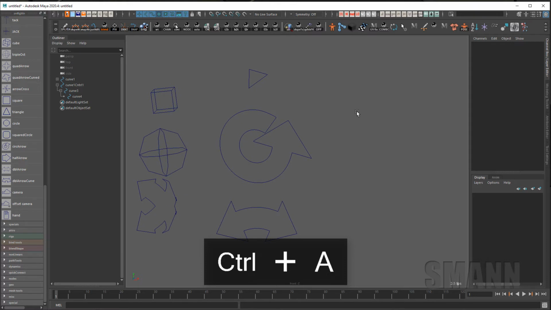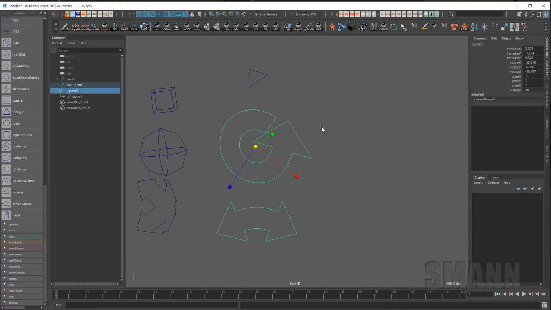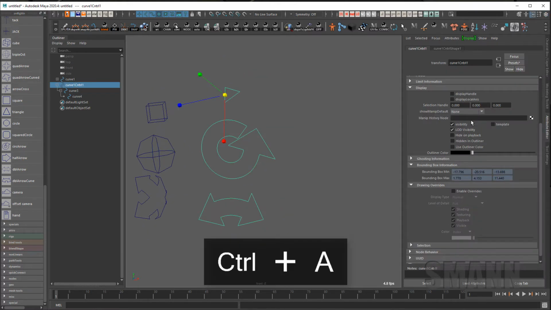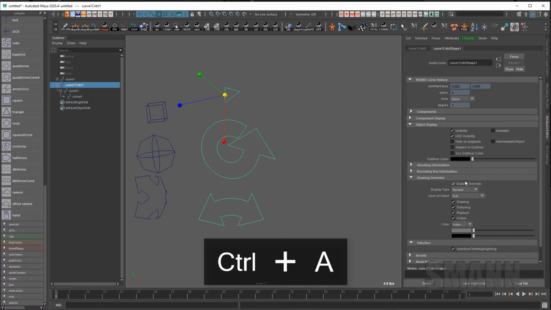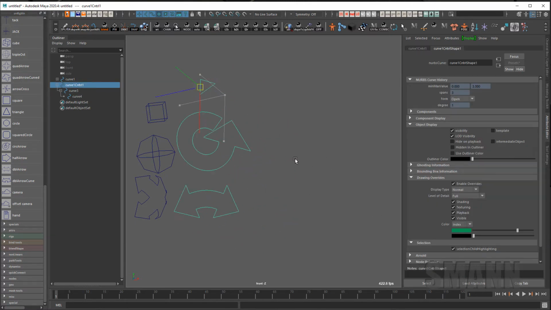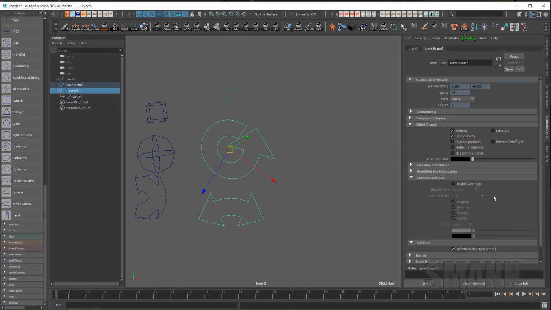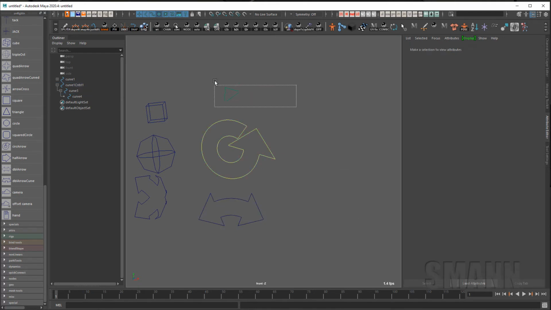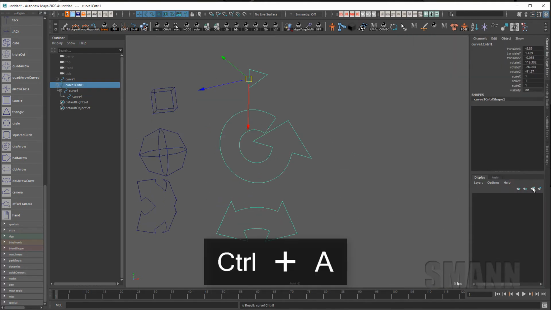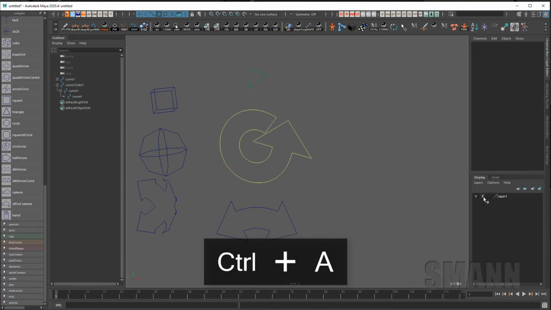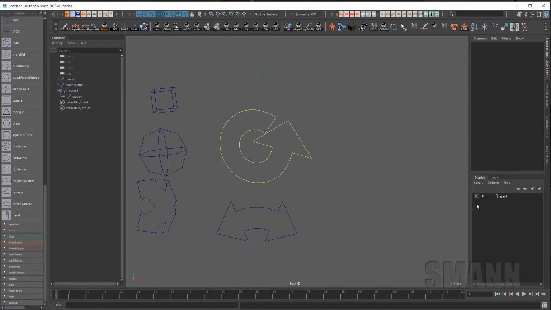So what I started doing, because I thought I was super clever, is to not lose that top color, I would just go to the curve shape instead. I'd go enable overrides, pick a cool color. You'll notice it doesn't affect my children. They too can have overrides and have a cool color. There we go. Again, doesn't affect the children. But then I ran into the same problem again because their overrides are overriding.